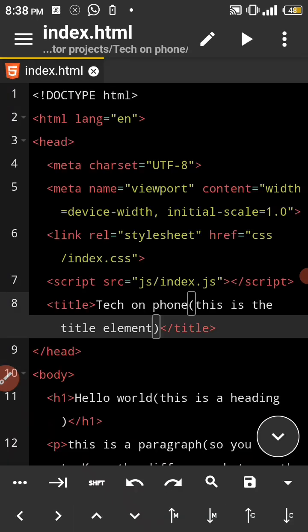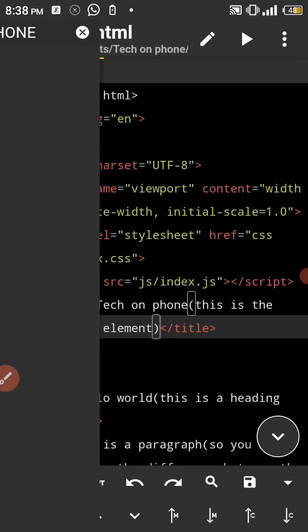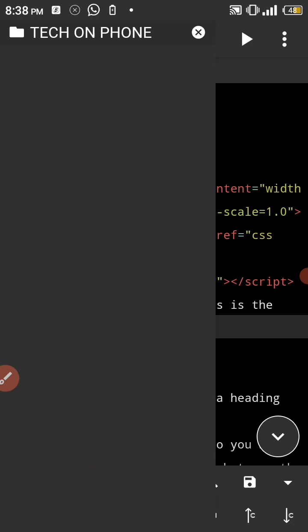Evening, I will start right away to introduce you to this software, Acode, the code editor, in which you can use to edit your codes and write your code, then see how it looks like. Right away here is where you could find the directories to your folders, your files. So this is my file, my folder.